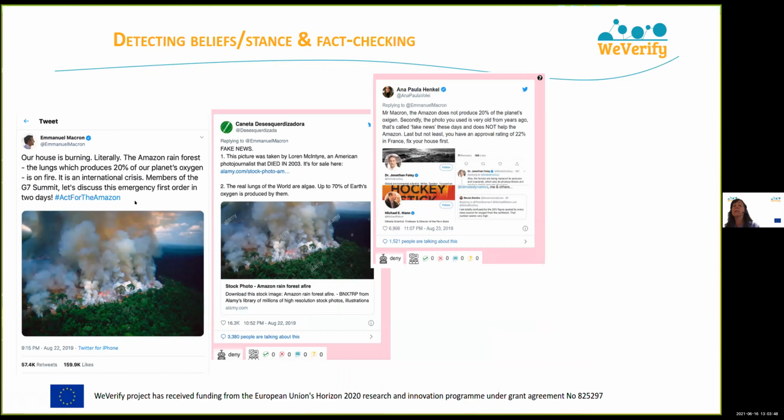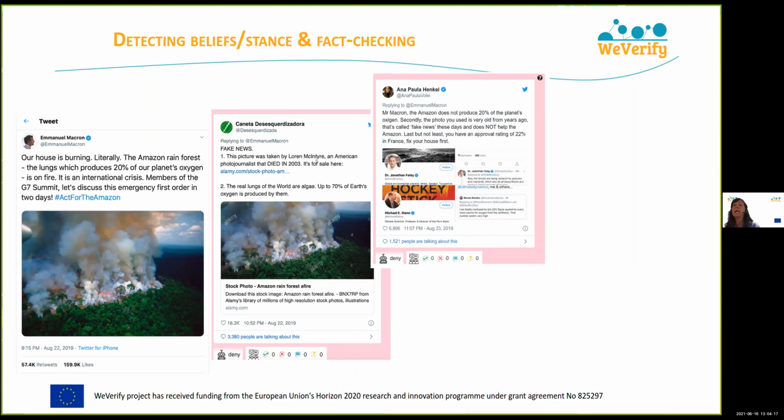And there's something that the president said about the picture and what was happening in the Amazon. Now, the issue is that, of course, this has received, as you can see, over 57,000 retweets and many likes, but also it has received over 1,000 replies, if I remember correctly. So a question is, amongst those thousands of replies, what are people really saying about this?